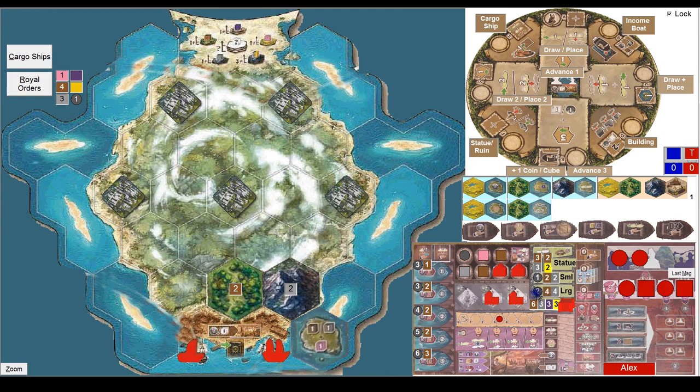She doesn't have the extra coin or the extra stone she would need if she wanted to build a large building. So when I come here and place her first normal worker, it's going to automatically assume we're going to be erecting a small building.